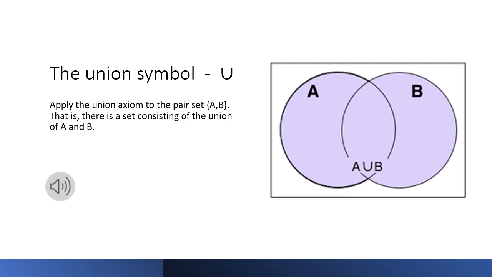Okay, so you have to actually use both the pairing axiom and the union axiom to get the union of two sets. But notice that if you had an infinite set instead of just a pair set like A, B, then you could potentially take the union over infinitely many sets. And that's the reason why they're separated out the way they are, as opposed to just saying the union of two sets is a set.